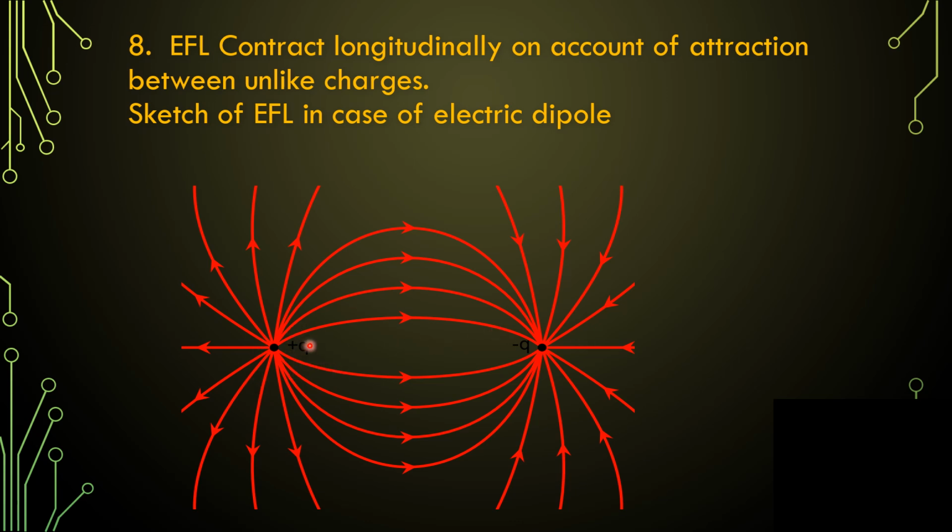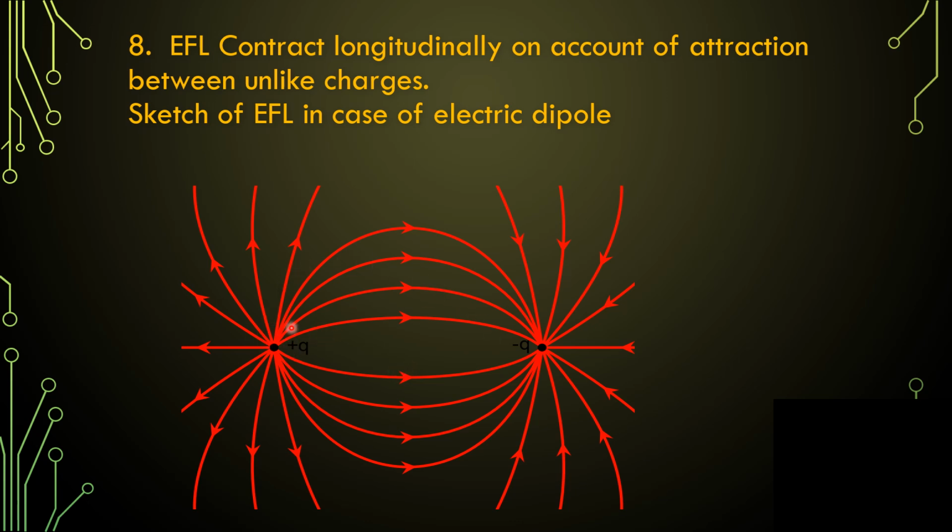So here I am having one positive charge and here there is a negative charge. We know that electric field lines always start from the positive charge and move towards the negative charge. It ends on the negative charge. Suppose if there is only a single positive charge, then electric field lines are straight lines, right? Because of the second charge, that is the negative charge, these field lines are curved.